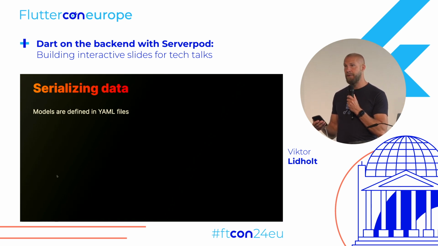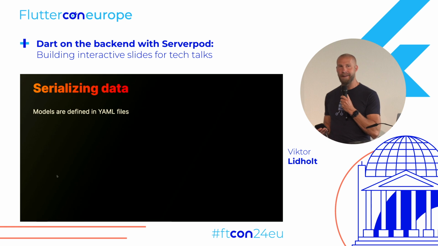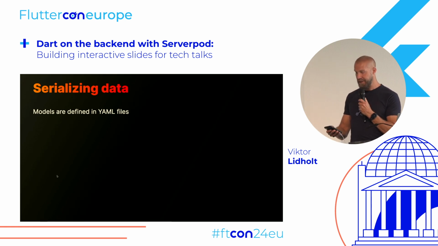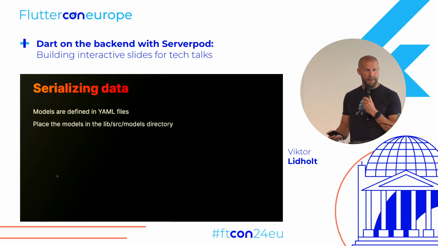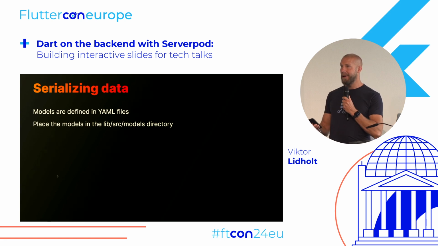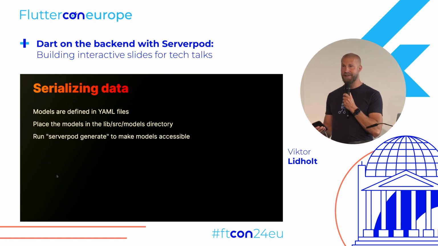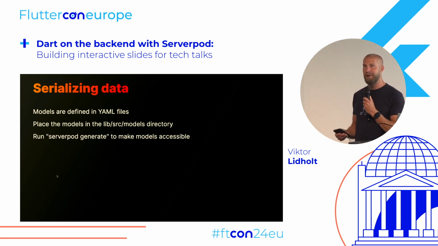Also, this allows us, in the future, right now we have support for Flutter and Dart, but in the future we can add a code generator for, say, JavaScript and TypeScript, and then you could use this with React Native or on your web page, stuff like that. It already generates a JSON REST API, so it's well defined. You can do this already, but it would be nice to also have the code generation. You just place the models in your models directory of your server, and then you run serverpod generate to generate all the Dart code.